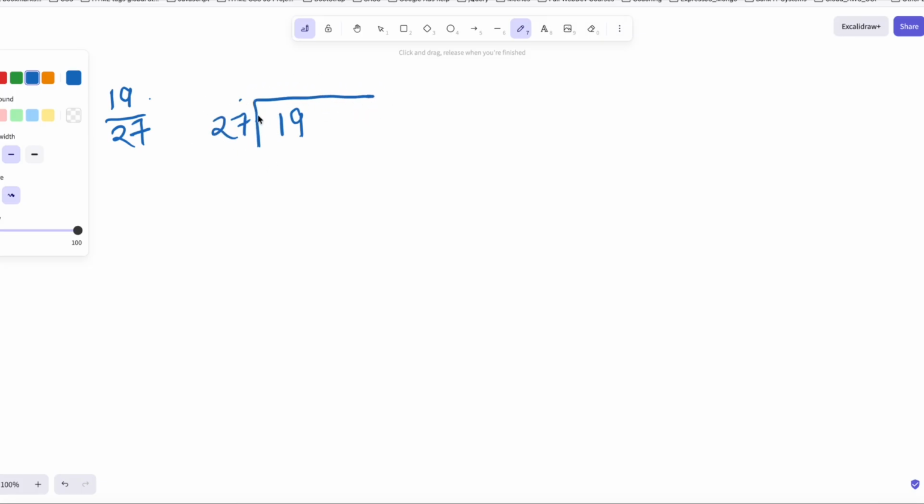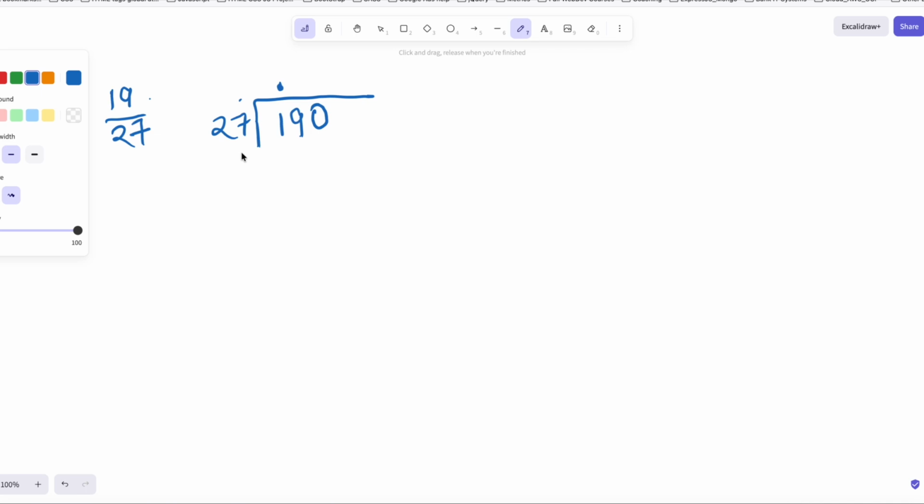Now right off the bat, you know that 27 doesn't go into 19. So what do you do? You put a decimal point and immediately give yourself a 0 so as to make the dividend bigger. So now the dividend is not 19, it's 190. How did it become 190? Because as part of the common technique to divide such numbers, whenever the dividend is smaller than the divisor, you put a decimal point and give yourself a 0 right next to it to make the dividend bigger. So now what you're dividing into is 190.